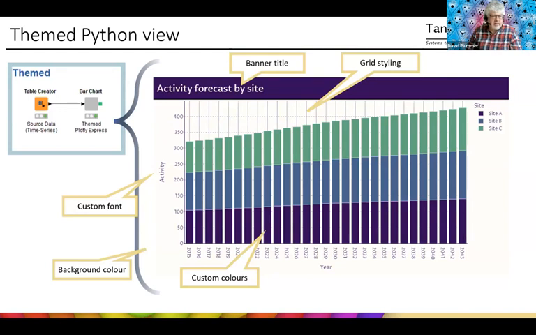So what we have here is another chart that I've created previously. We've added different grid styling. We've added a banner title, so I added a background to the title to make it stand out a little bit more. We've added custom fonts so that it's a little bit easier to read and is more consistent with other branding and documents we produce. Change the background color, so it's a little bit difficult to see, but there's a pale yellow in the background, and customize the colors of the bars in terms of what's shown in the chart.